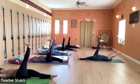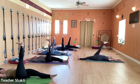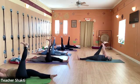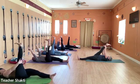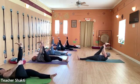Good. Now, inhaling, flex the foot and lift the heel up towards the ceiling and then bring the foot closer to the head side. Exhale, sink your ribs, bring your arms forward and hold your leg wherever you can and bring the leg a little closer to you with your two hands. Keep your head down.